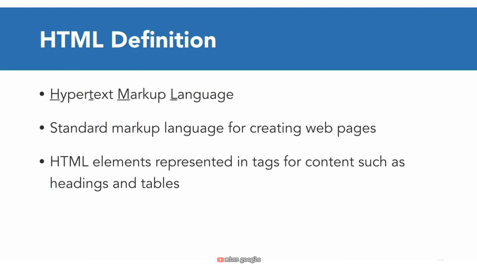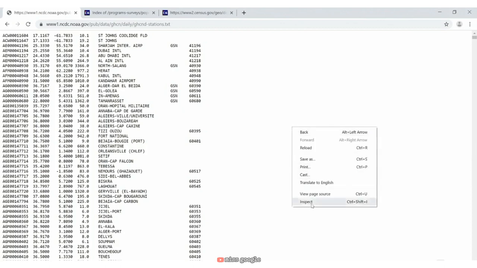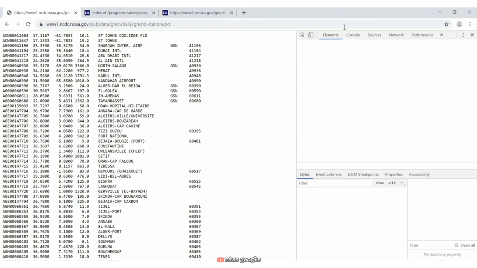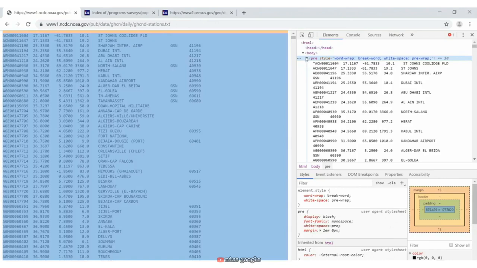When we go to a web page, we do not see the HTML code, but rather the content rendered by this code. Let's see how the web code works for the NOAA Weather Service station list. We see that this file has a TXT extension on the end. If we right-click on the page and hit Inspect, it pulls up the code behind the website. We see the HTML code that renders the web page, even though the interface file appears in a .txt format. We can see where the data element tags go in this web page when we open up the body. If we connect to a web page not set up in a format that Power BI has the native capabilities to render, we may run into issues.